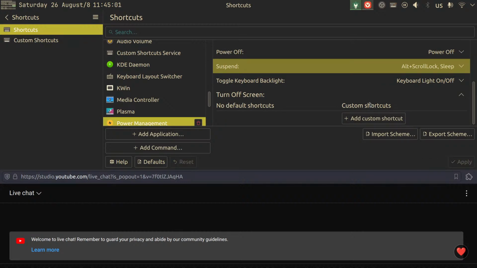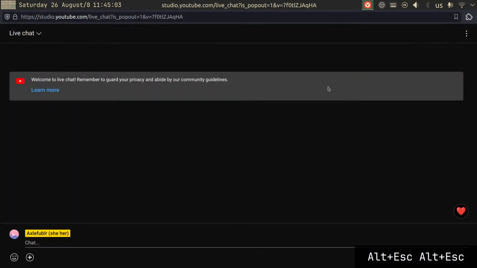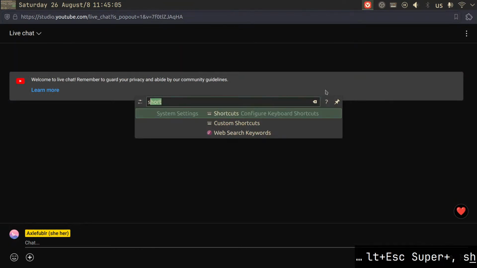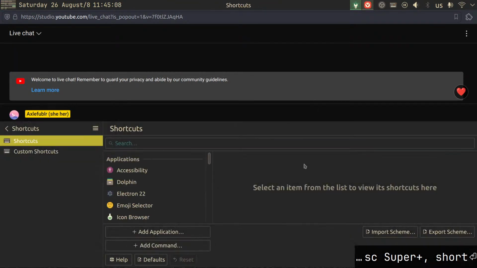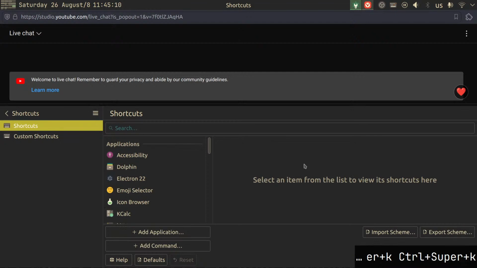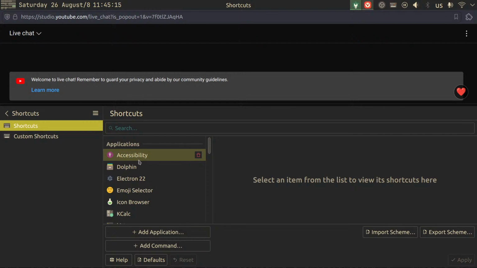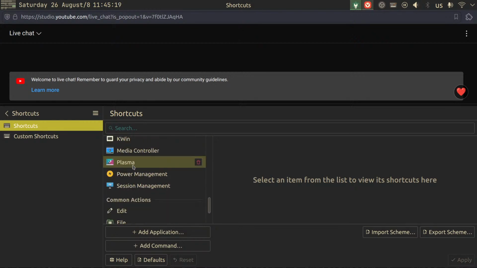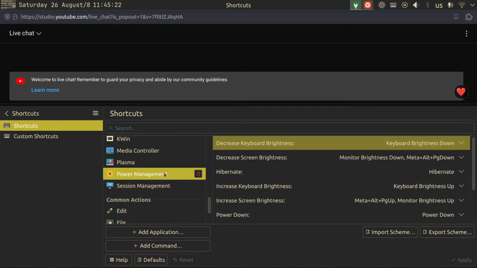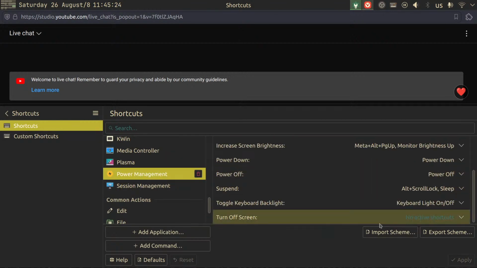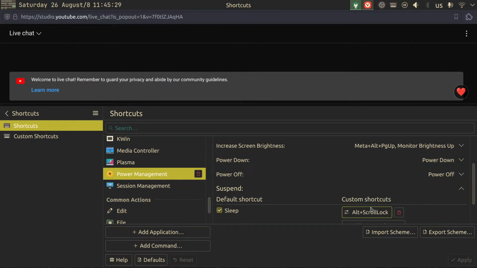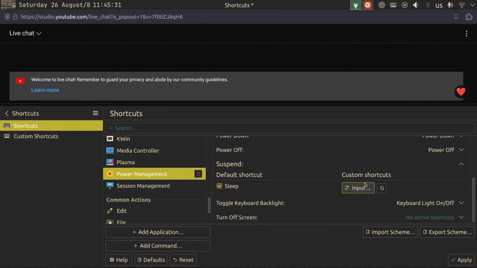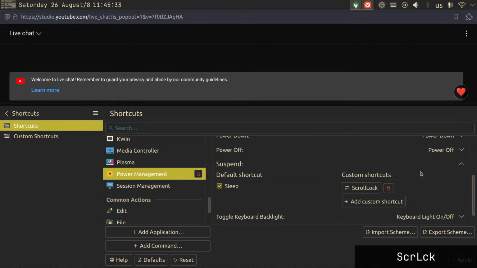Let's delete it, apply, and this is a strange way of doing it, but I'm going to re-enter. Sometimes when you change KDE settings, more specifically KDE shortcuts, they don't get updated immediately. And that only happens if you come across some conflicts. What I'm gonna do now is set just scroll lock to be sleep.